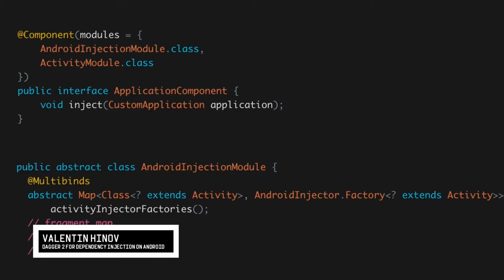Again, this is where the code gets a bit scary, but reiterating the point with which I started, we cannot create Android classes ourselves. They get created for us. So therefore, the application is responsible for injecting things into them. And the way that works is that the application has a map of activity classes, or fragment classes, or broadcast receiver classes, and an instance of an Android injector for them. And the activity module is what will actually populate this map. Don't worry about multibinds. It basically just makes the map work.